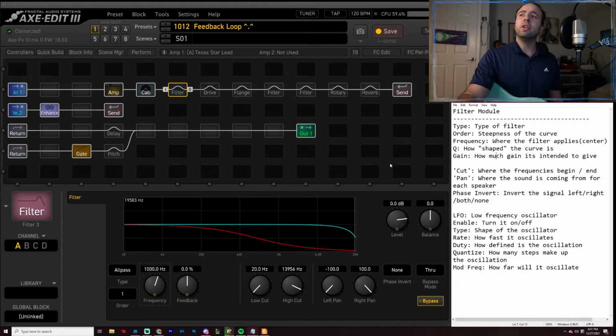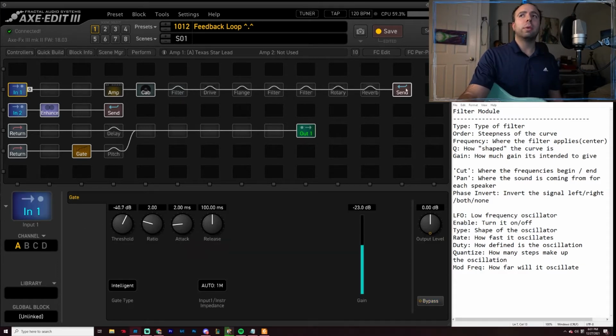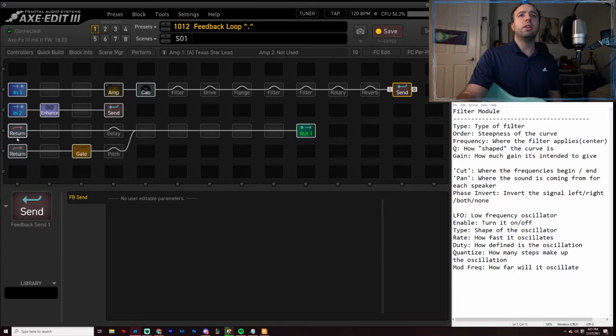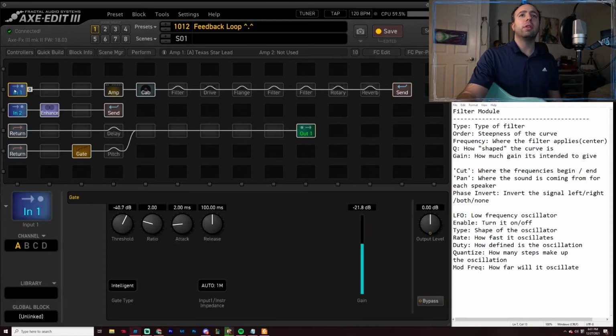As always, notes on the right, mods in the middle. So we're going to be following this input to the send, to the return, to the out. This is my guitar block. That in block is going for my voice, and return is also controlling my voice. So let's get right into it.